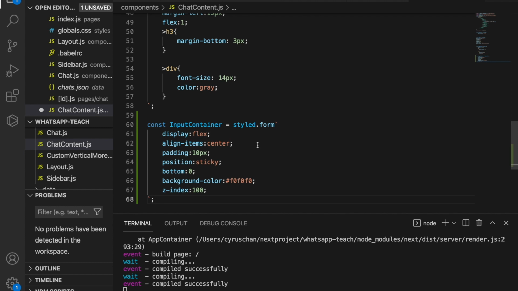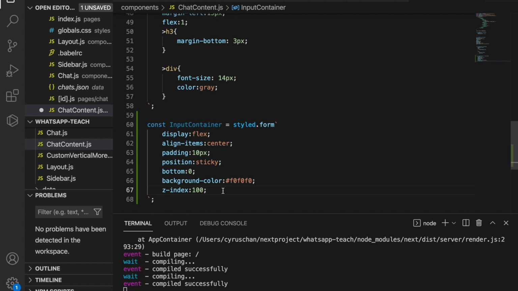So all the items, including the icons and input fields, align vertically centered, and this will stick to the bottom. We also add some light gray color, and because we don't want the input box to scroll with the messages, we set the z-index of 100.